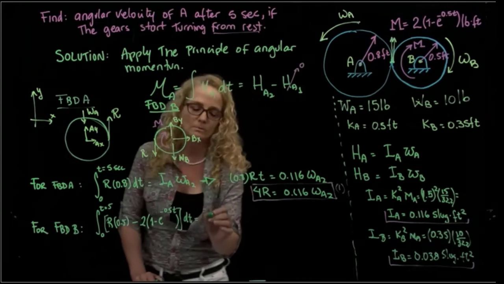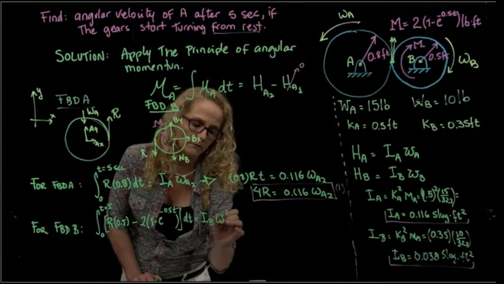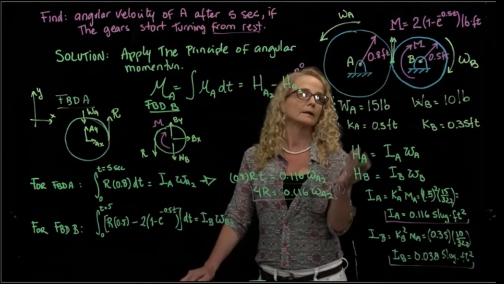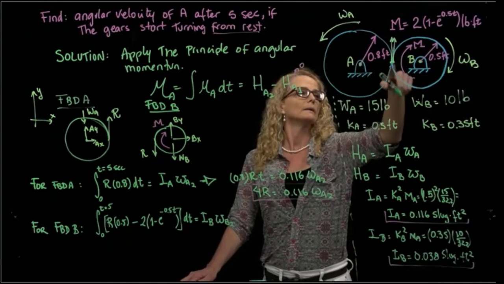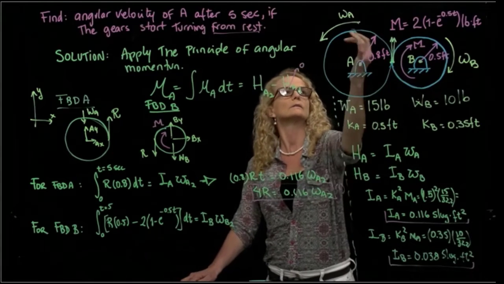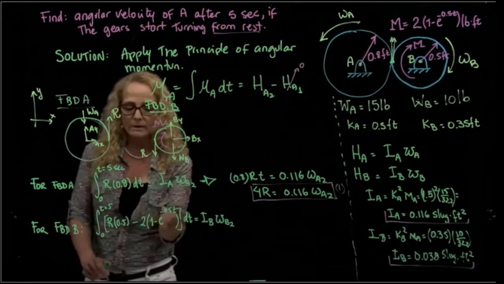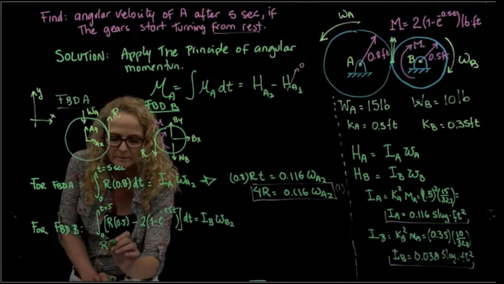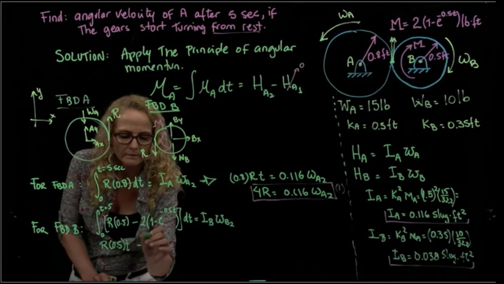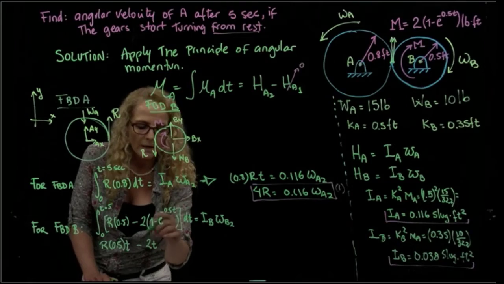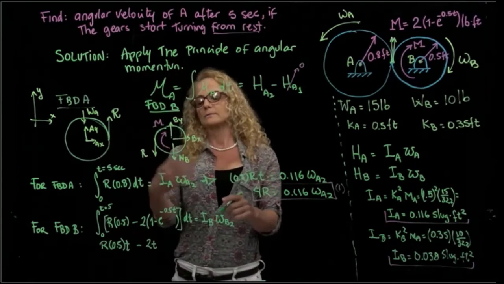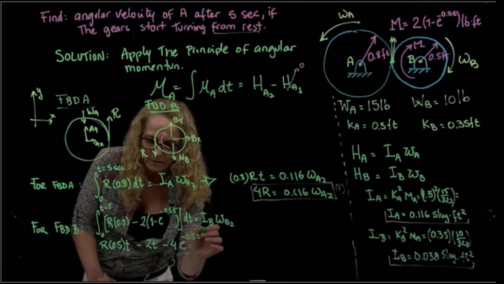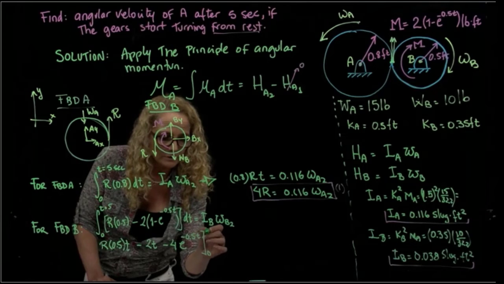And that will be equal to my inertia in B times velocity B. That velocity, when I substitute the equation, I will set it as negative. As you see in my drawing, this is a negative velocity, and this is a positive velocity. Well, I have to integrate that, and you all remember how to integrate that. That will give me R times 0.5T, and this is equals to 2T, and this will be minus negative by negative positive, but with that sign, so that this is e to the minus 0.5T. And all that has to be evaluated, 0 and 5.